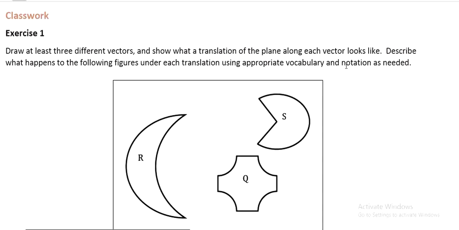All right, so before we get into actually doing what the directions tell us to do, we need to understand what some words mean. The first word being a vector. So a vector is a line segment with a direction. Not too complicated, it's just a line segment. But the direction part is important to realize because it tells you where the starting point is and the ending point is.